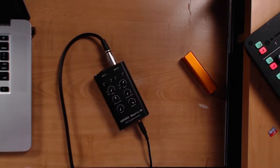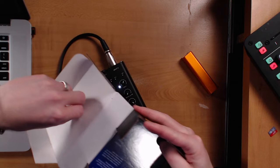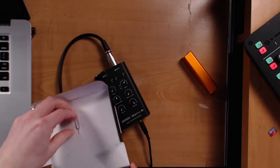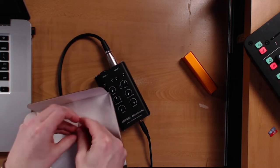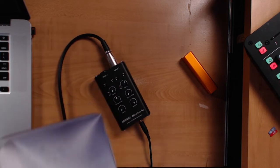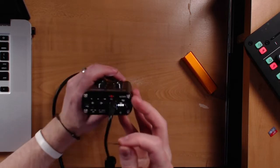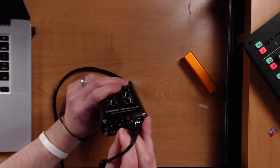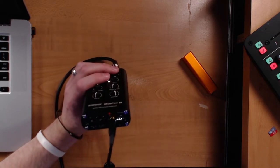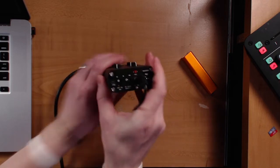So I want to see if in the box, did they give me... Oh yeah, there's this little tool. That's what it's for. So this little thing that they send with it, similar to what you might see with a SIM card, allows me to switch. All right, so now when I switched, there's this option for monitor on the bottom.